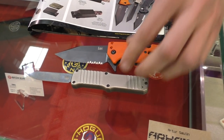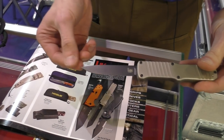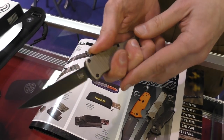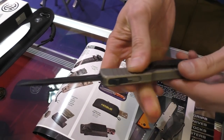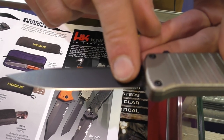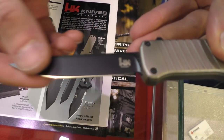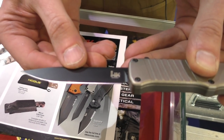So that was the Karma. This is the so-called Hadron. It's available in a clip point but also in a Tanto with serration. It has a deep carry pocket clip and a really nice feel to it with really strong action — a good snap to it. This one is sharpened. All our knives get a hand honed finish — the knife maker, as a last step, goes to a polishing belt and all our knives get a hand honed mirror polish blade finish.